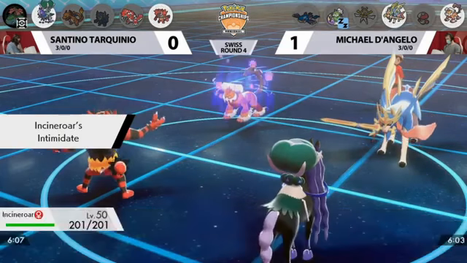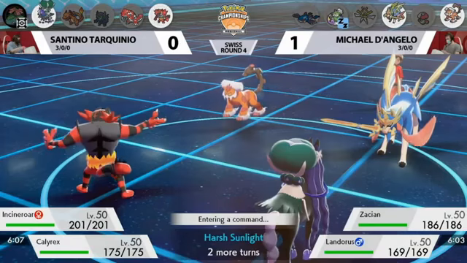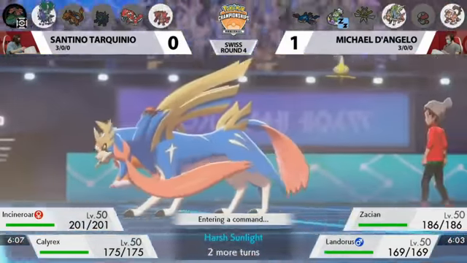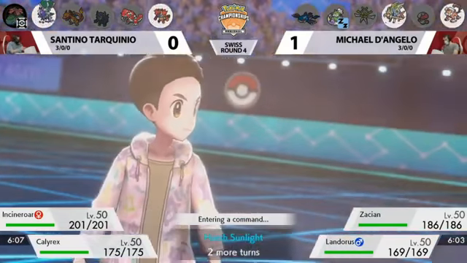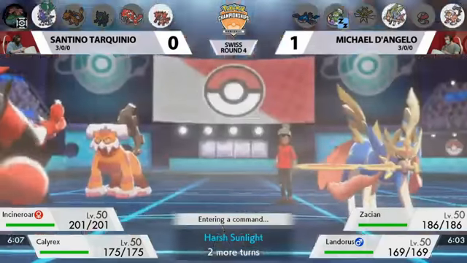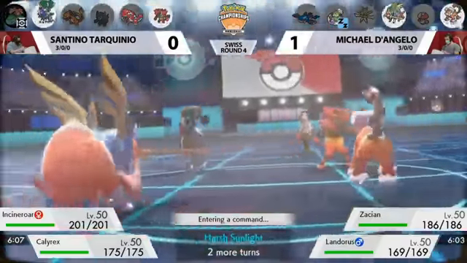Given that the Zacian is now at -2 and that this opposing Landorus is at -1, even though Michael still has the Tailwind up in his favor, those Pokemon aren't going to be dealing as much damage, and Zacian is getting very close to the point where I think Michael just has to switch it out, send that Tornadus in to take a couple of attacks, maybe wake up, and then come back in once you get your Intrepid Sword back and there's no Intimidator on the field.